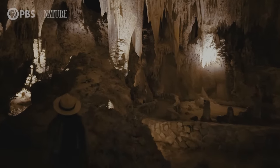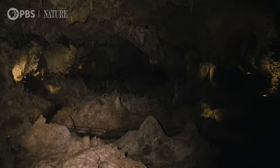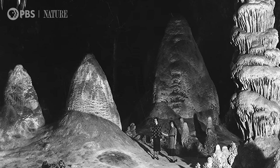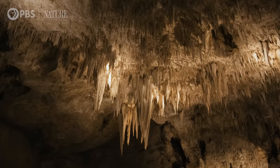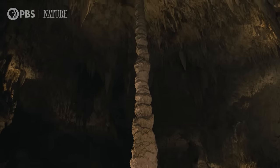Compared to almost all the other cave systems in this area, it is very, very large. In fact, the Big Room in Carlsbad Caverns is one of the largest underground chambers in North America. There you get to see things like the Rock of Ages, the Hall of Giants, the chandeliers, and below them the totem poles — massive skinny stalagmites, 30 to 40 feet tall.